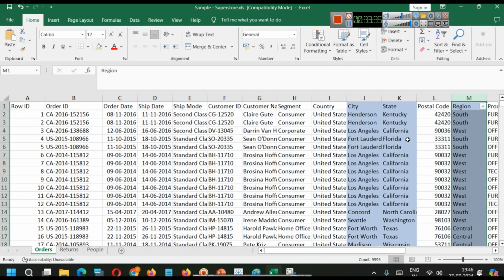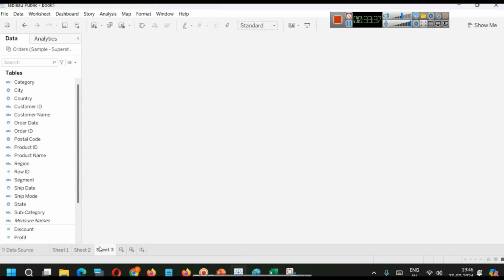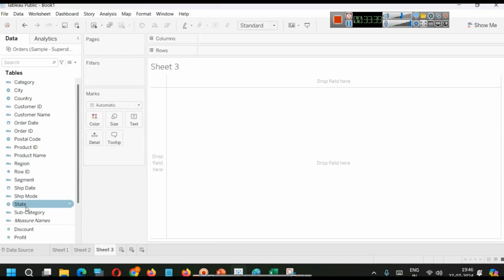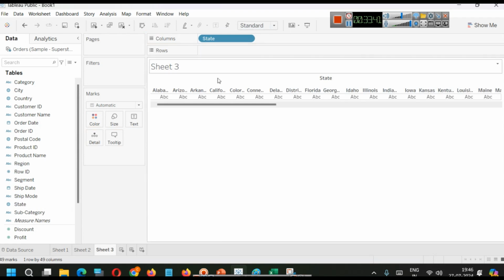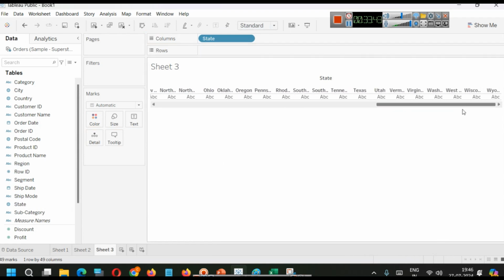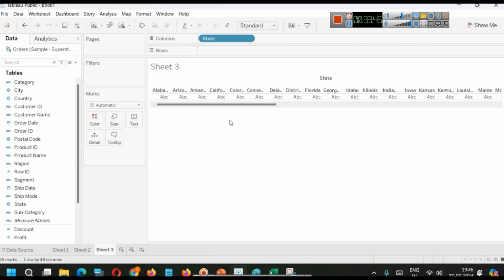For example, in USA there are 50 states. When you drag data here, you will see the names of those 50 states. Like in India we also have states, and a company might want to analyze state-wise sales, state-wise profit, region-wise profit.